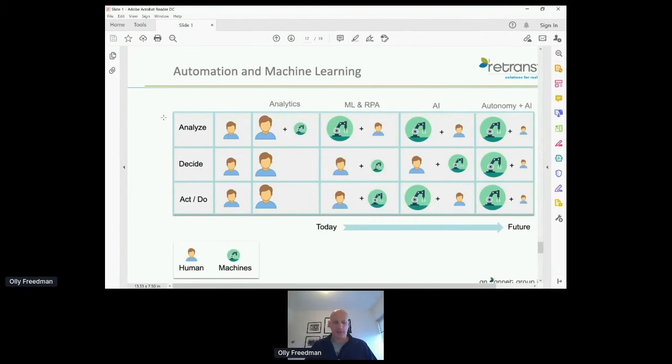A few examples where this is happening in the real estate industry currently is in asset management. Forecasting using AI has proven to be more accurate than human forecasting when comparing budgets and actuals. In property management, there are examples where AI has saved hundreds of thousands of pounds in maintenance costs on individual buildings due to the analysis of historic data and the recommendation on items where savings can be made.